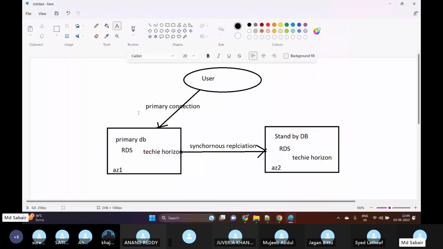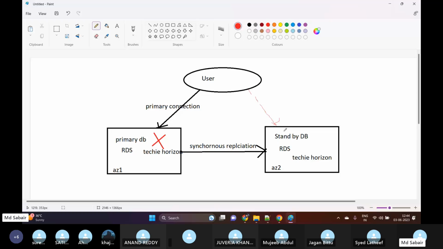And why is it used, not only for standby? For example, because of some reason our database is not working as expected and AWS has detected that our database is not performing the activities, there is some failure on the DB. So AWS will temporarily redirect the connections to our standby DB, because it also has the same database, right? So AWS will automatically fail over to the standby DB. Remember the terminology, failover.